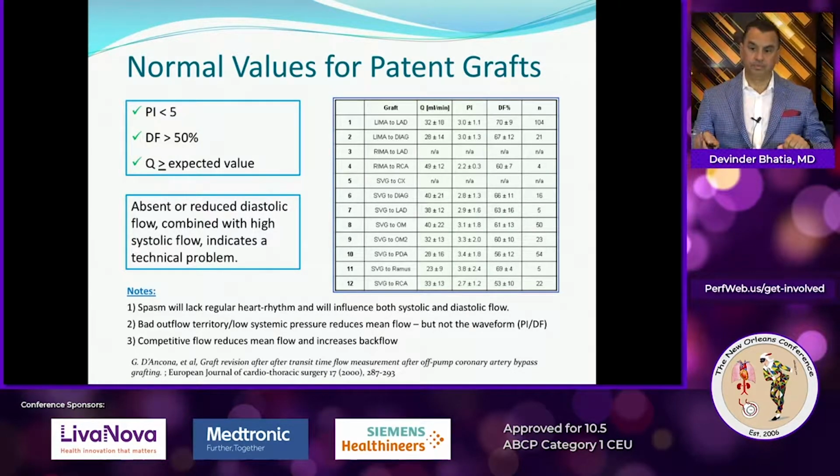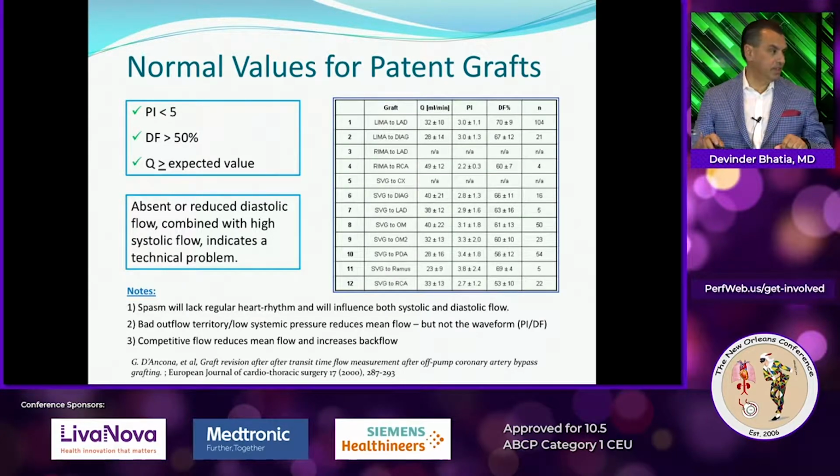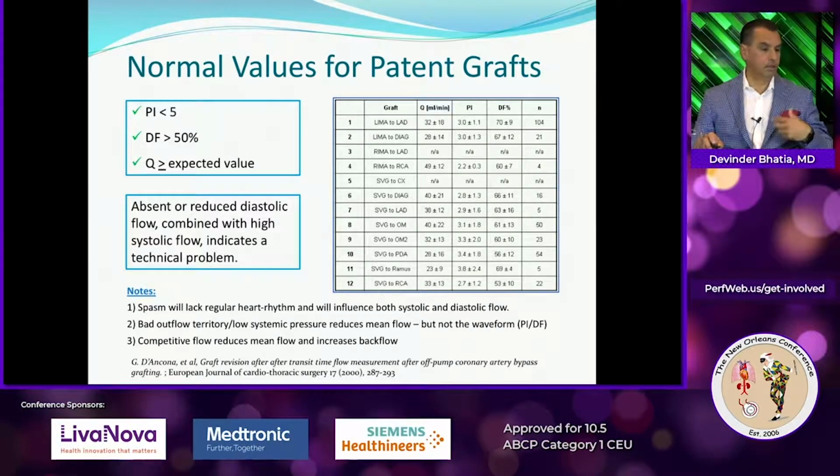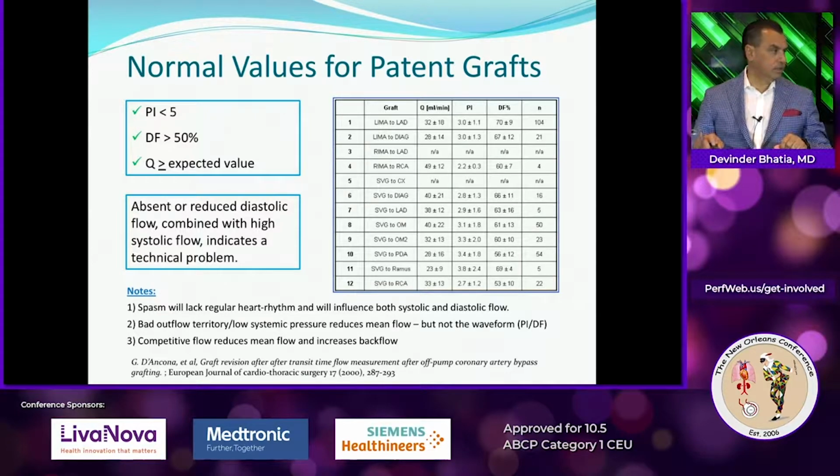We need to go through these things when we see these abnormal numbers. It's very easy to do examination of these bypass grafts, and you get a nice flow rate and nice flow, and the curve looks good, and you're fine. But the question is what do you do when you have the abnormal ones? And that's the most important thing, because those are the patients that if we intervene on before we close, we can potentially save all those complications post-operatively, as well as the associated costs of taking care of these people.